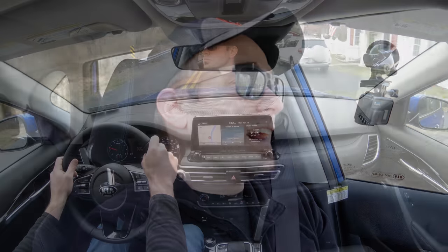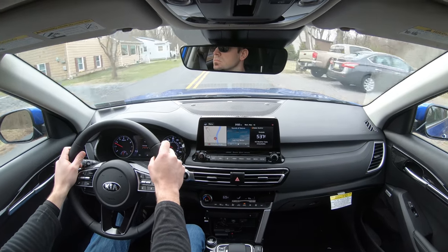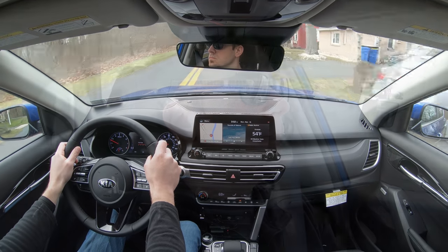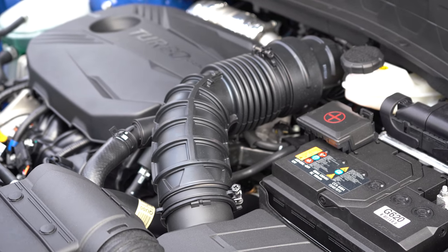Usually with SUVs you're not going to find that kind of acceleration — it kind of took me by surprise. I can't vouch for the standard engine setup, but that turbocharged engine setup, you're most definitely not going to have any issues merging onto the highway. That was a beast of an engine. No turbo lag whatsoever. Definitely am a fan of this engine setup.